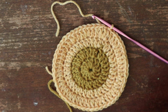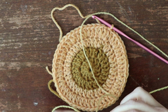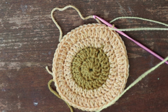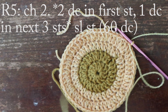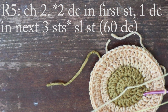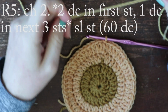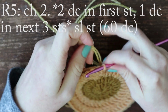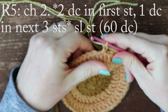So you're supposed to use worsted weight yarn, but I ran out of yellow worsted weight yarn, so there's a giant knot in my yarn right now. I'm going to use 2 yellow fingering yarns held together to make up a worsted weight yarn because I don't have money or time to wait on new yarn right now. So you can totally do this if you need a different color of yarn, and I have a lot of fingering yarn, so I'm just gonna hold 2 pieces together, and that's why it may look weird, but it works, I swear. So go ahead and chain 2.